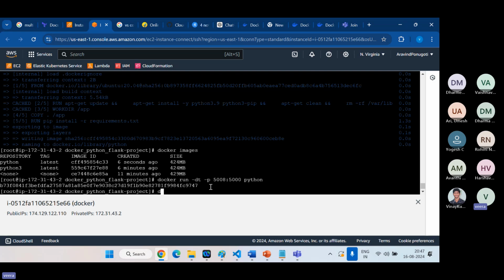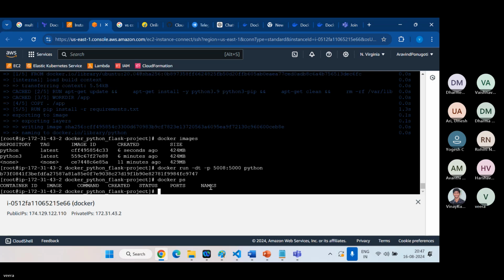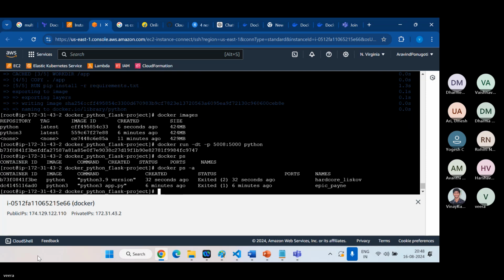Meanwhile, you can check Docker PS. Okay, again, my Docker PS is also not running. Let's understand, my CMD entry point command may be wrong. Docker logs. Okay, let me check PS -a to get the container ID. Okay, so the Python 3.9 version is wrong actually. Python 3 version is there, Python 3.9 version is not there. That's what I wanted, I ran this command.